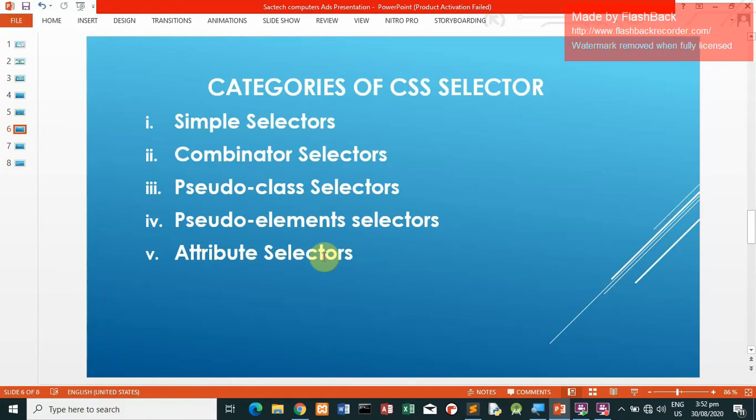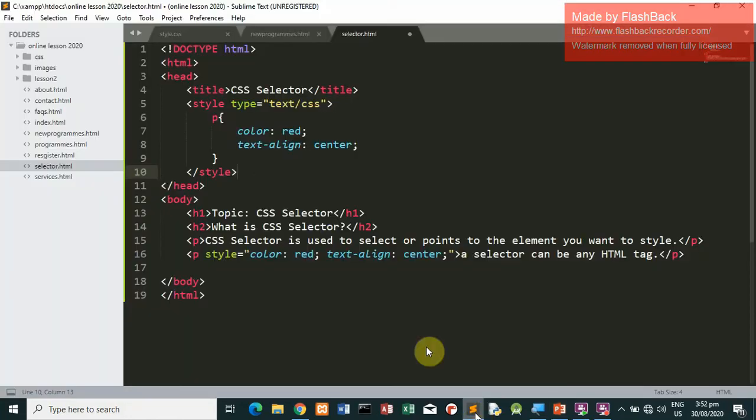So with that, I think you should be able to understand that this is an HTML tag that has been selected. This is a paragraph, that is the name of the element, and these are the properties. The color is the property, and red is the value of the property. The text-align here is the property, and center here is the value of the property. All right.